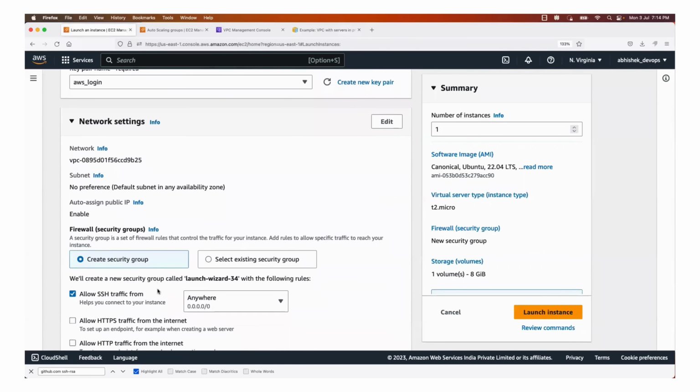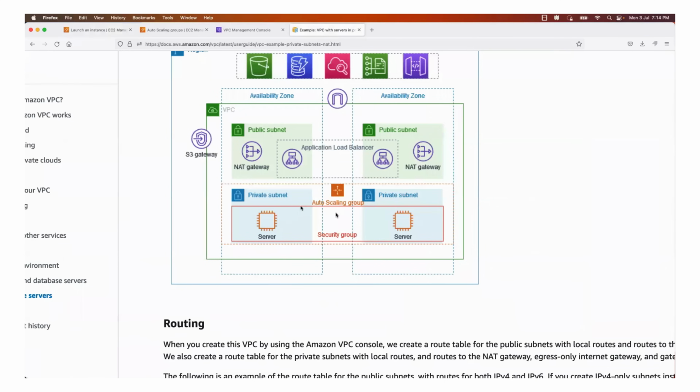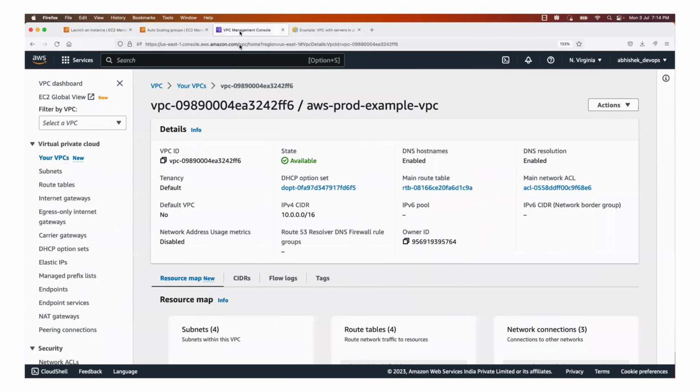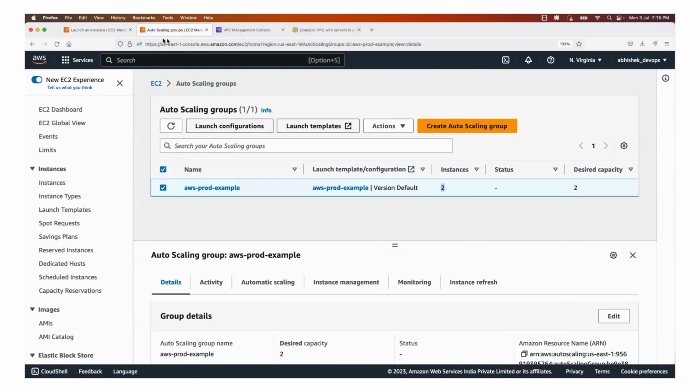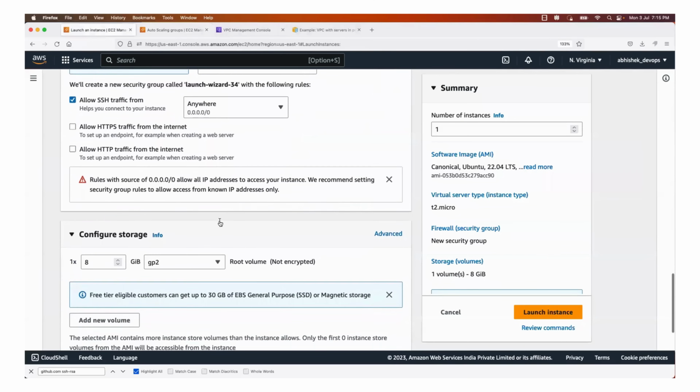And make sure you add a security group which has access to SSH, because you need to SSH to the EC2 instance, that is the Bastion host, and from there you have to SSH to the private subnets and install the application. So perfect, SSH is already there, so I don't have any problem.